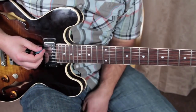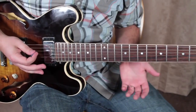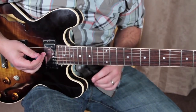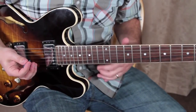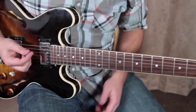Here we go. All right, here's a really cool progression that you can practice soloing over. It'd be considered the key of D minor, but it's really cool. You can use the D minor pentatonic over the whole thing, but then there's little fancy things that we can add to it, and I'm going to show you a couple of tricks, and then I'll play the jam track at the end so you can kind of practice here at the end of this video.